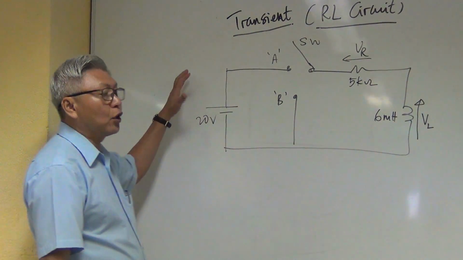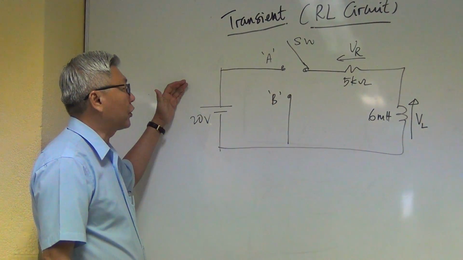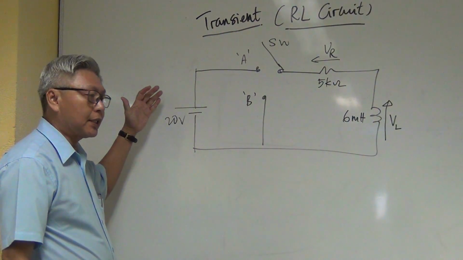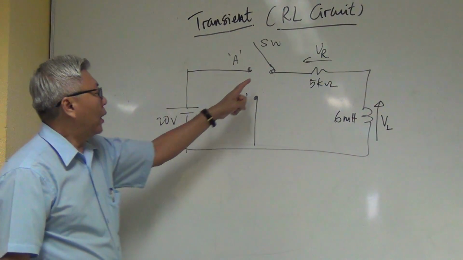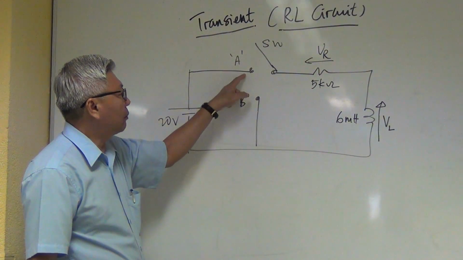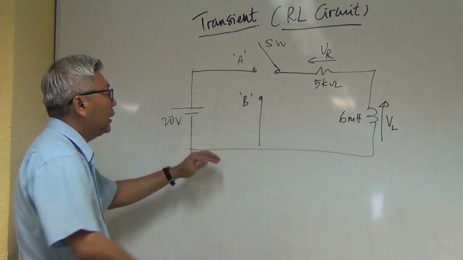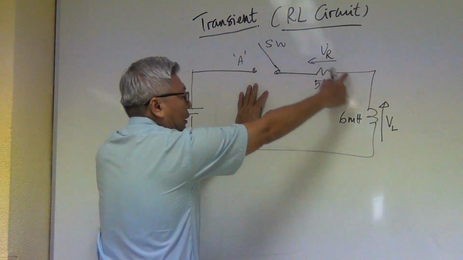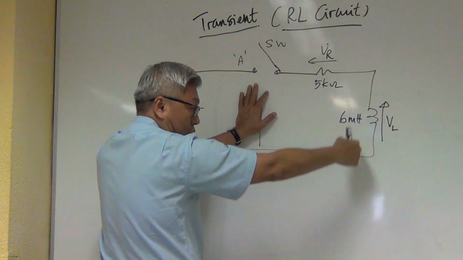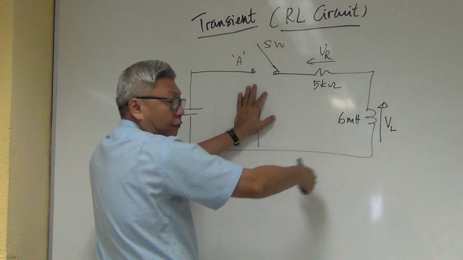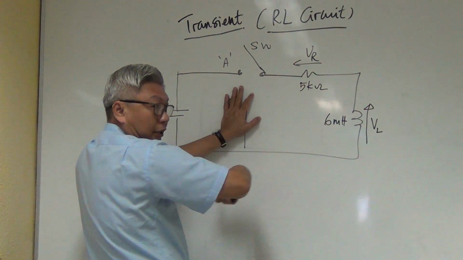Alright, so now let us look at one complete example of a circuit which is similar to our RC circuit, if you recognize it. I have one switch, but I have two connectors here, point A and point B. Do you recognize that when I'm at point A, the battery is here, so the inductor is being charged, so-called, or we are in the storage phase. That means energy is being stored here.